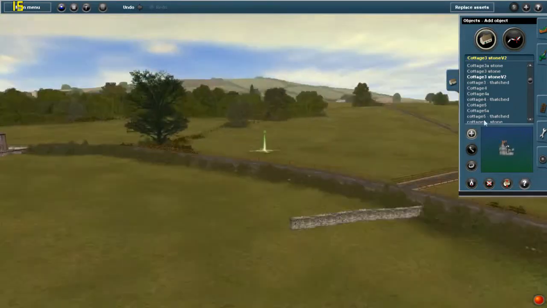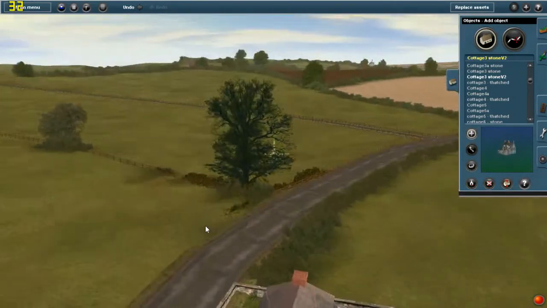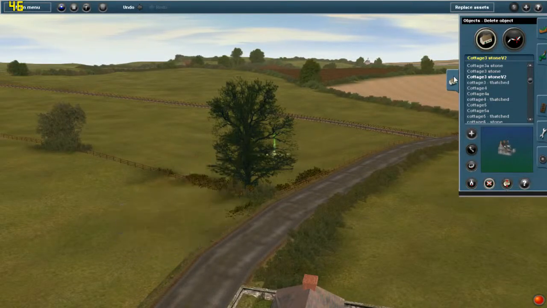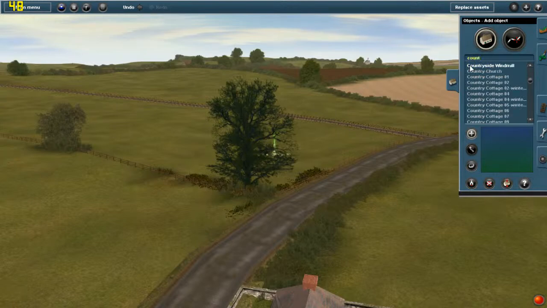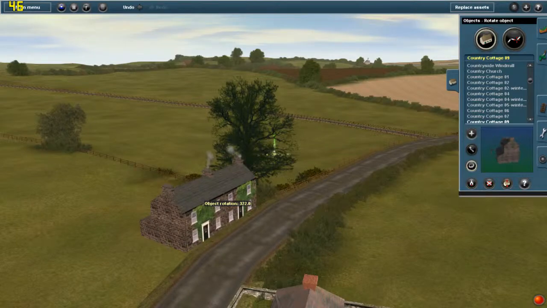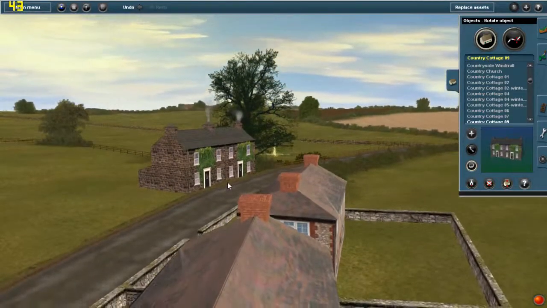Right, should I use a cheat? Do you know what? No. We'll go with, no. I've used that too much now. Gotta stop doing that. That's one. This is one. I love that cottage. I love that one.